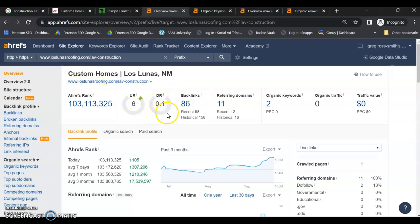has a rating of a 0.1 out of 100 in Google's trust flow, meaning Google doesn't trust this website. And your specific page is a 0.6, which is based on your backlinks and referring domains. You do need a lot of these, but not all are created equal. You need to make sure you're only getting authoritative do follow links, and Google's only going to give you credit for one backlink per referring domain. So you actually only have 2 that are do follows, meaning you only have 2 relevant backlinks, and everything else is pretty much spam according to Google. You've been indexed for 2 keywords and you're getting 0 traffic to this specific page.